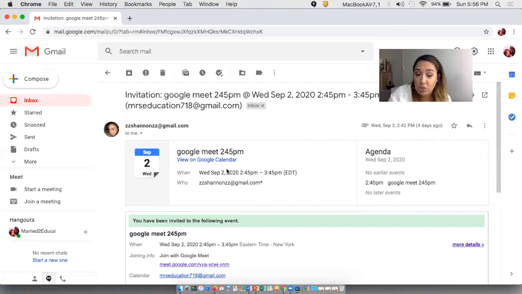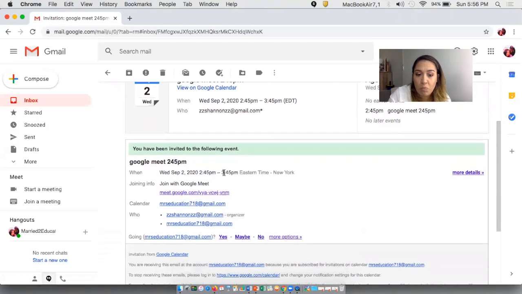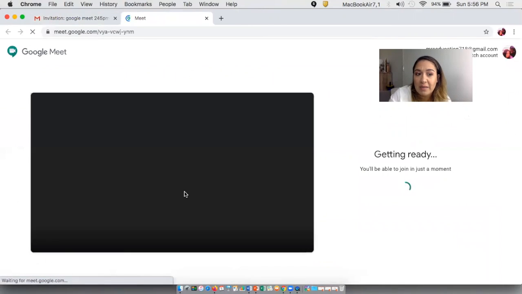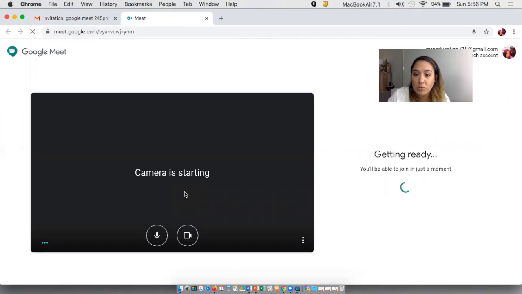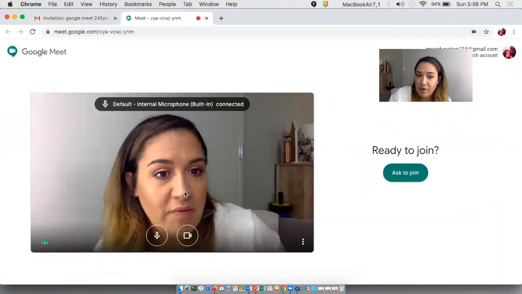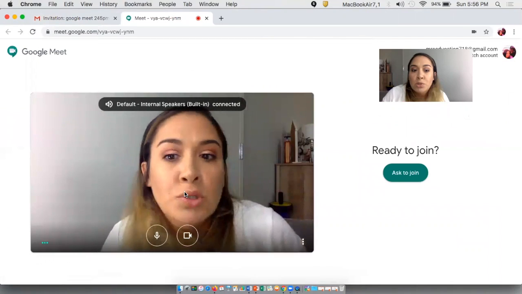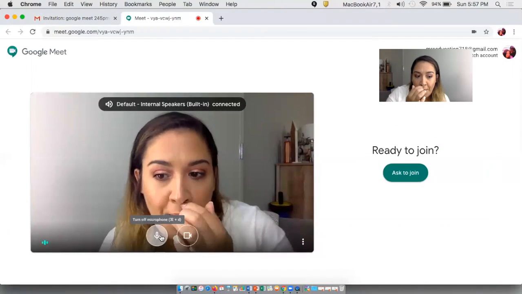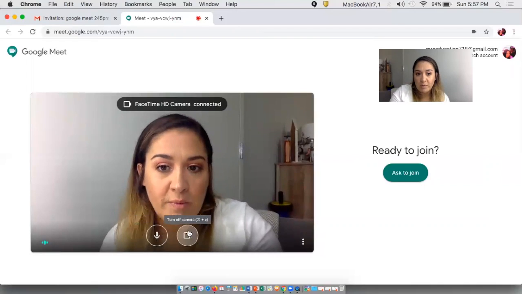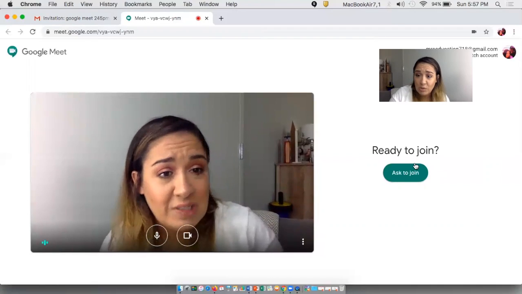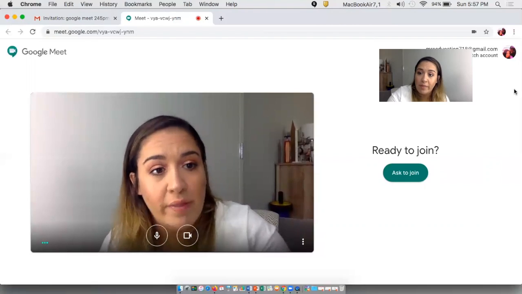If I wanted to join the Google Meet, the link is always right here. You can always copy and paste that link, and you can go into someone's meet right from there. It will show you that your volume's on, your camera's on, and it'll ask you if you want to join, and it'll show you in the top right hand corner.